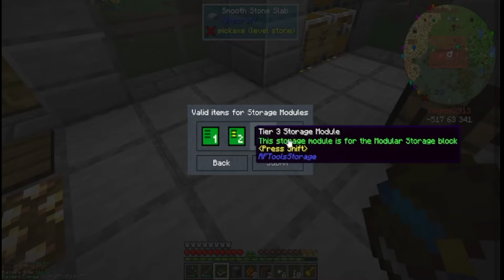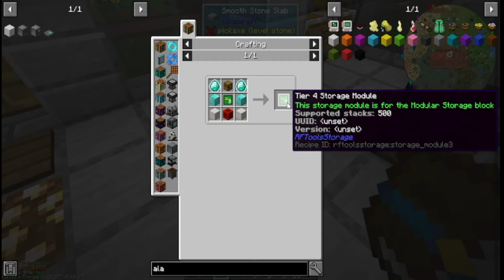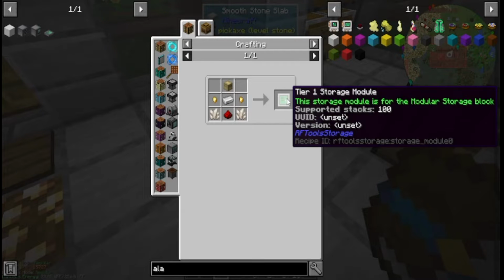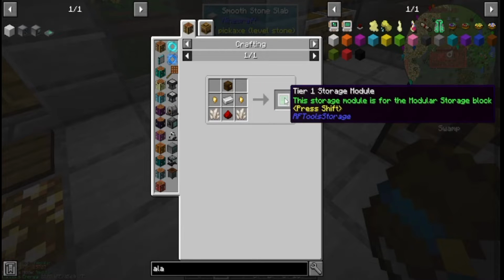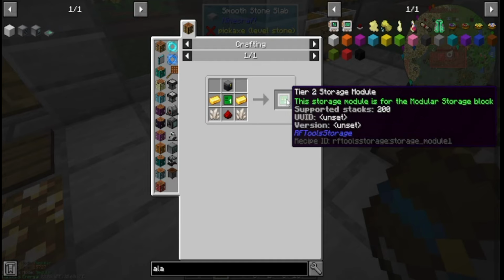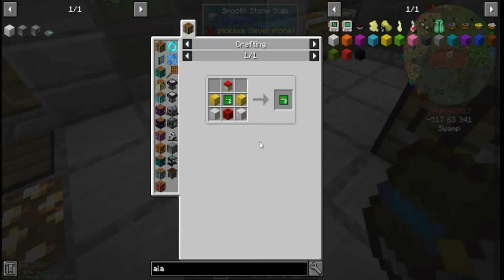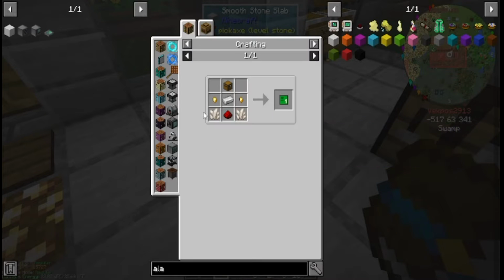Now, let's make the modular storage. Holy cow, that's expensive. This can support 500 stacks, though. That's crazy. So, how much can this support? 100 stacks? Okay, that's not too bad. What is tier 2? That requires gold. I can do 200, and that's 300, and that's 500. Unless... Yeah, that's 300. Okay. So we're going to get up to tier 2 for now.